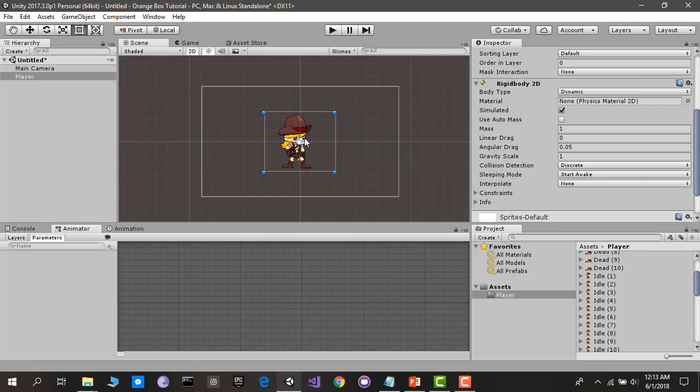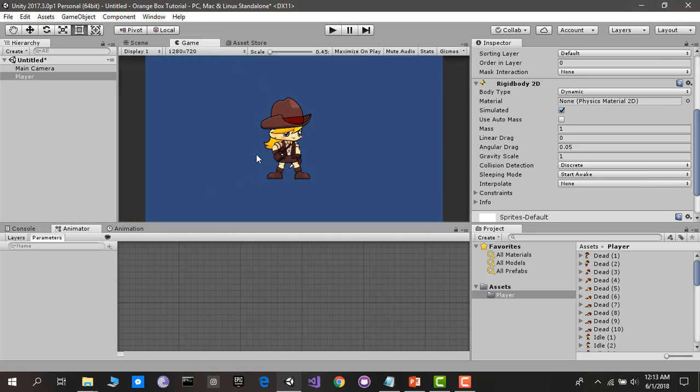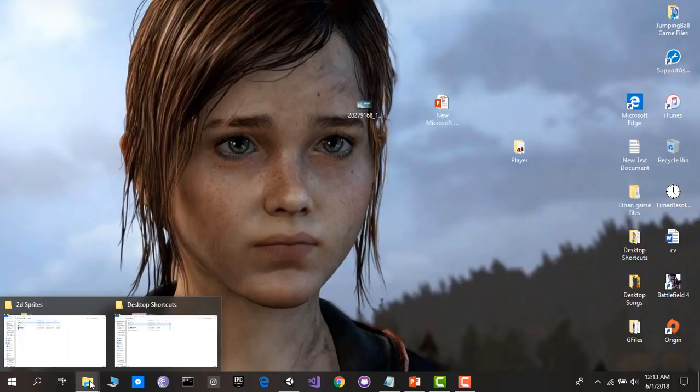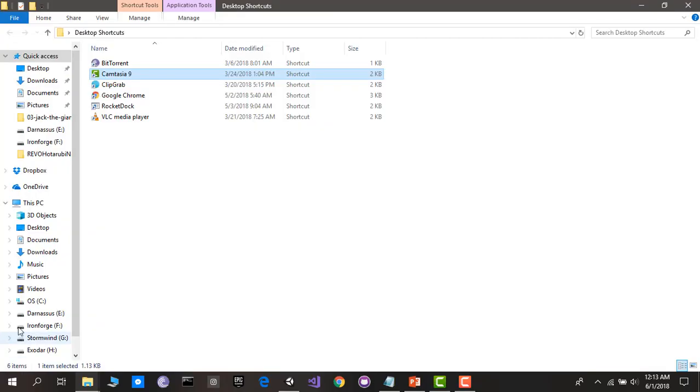Now let's add something else. Okay, we added our character. Now we need something for our character to stand on. I mean, this is the game. I want our character to stand on something. We need an asset for that, a ground asset, which I unfortunately did not prepare before making this tutorial. So I'll just bring that out.